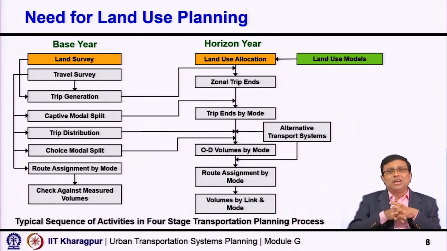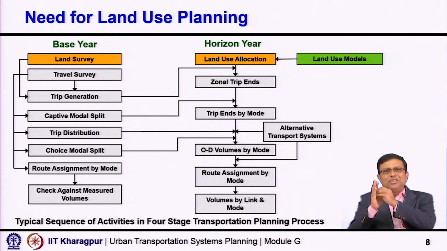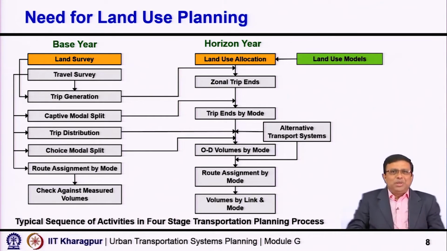So, all that we have studied up to the previous module, the input to this whole process is through the land use model. The land use model gives us the land use allocation, and from that point onwards the traffic models come in. But in a way, we are saying the land use model is somewhere and the traffic model is somewhere else. The land use model is done, and its output is fed as input to the transport model. But are they really independent? The answer is no. In any modeling exercise, we will have a certain kind of approximation.